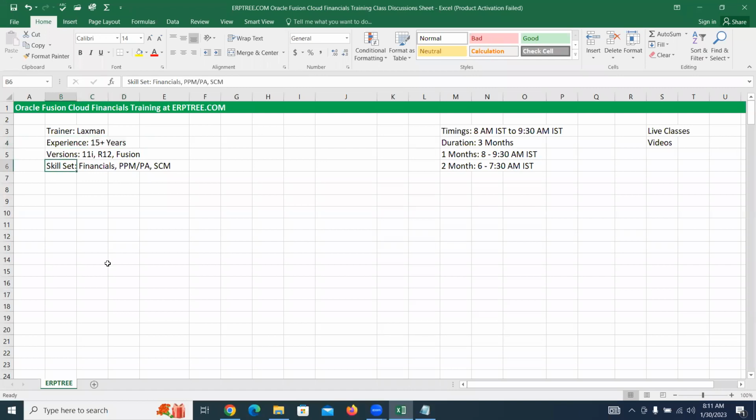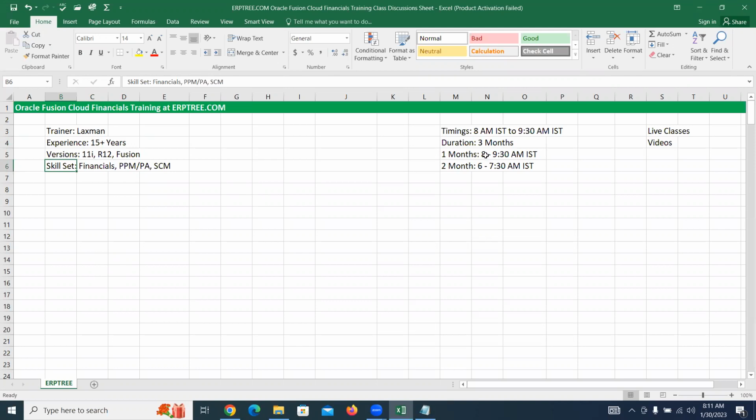When it comes to my skill set, I'm an expert in financials applications, PPM, project portfolio management. In EBS, you can call it PA, project accounting, and SCM, supply chain management. This is my competency. I worked on all these applications, on a variety of projects.